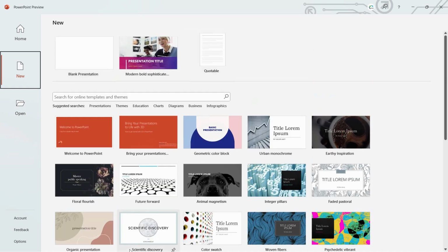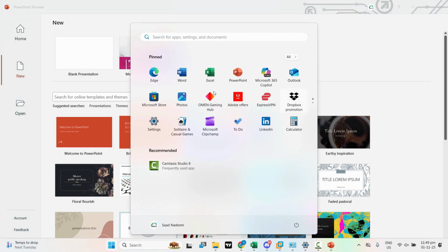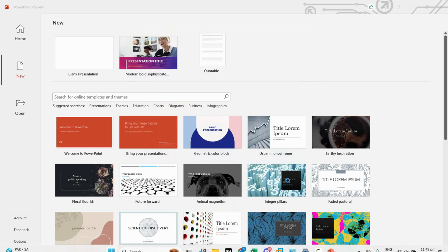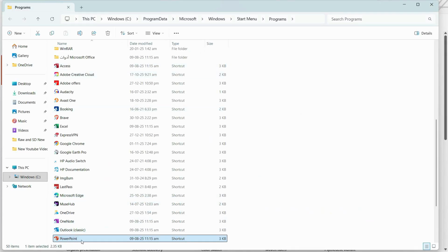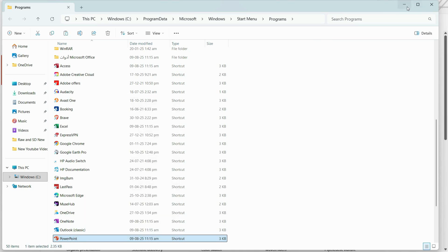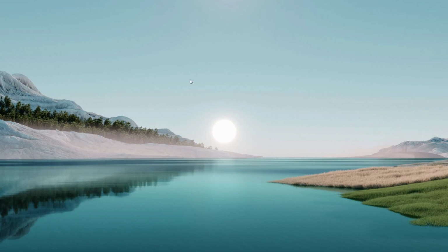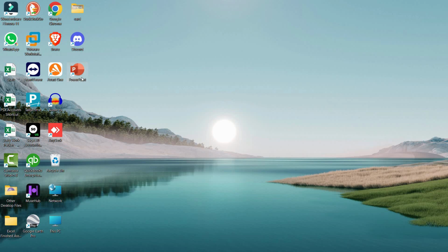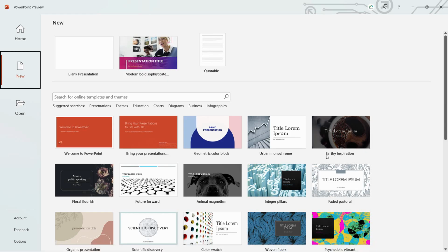Okay, and by the way, if you want to create the shortcut so that you don't have to access it every time from here, although it's not very difficult, it's already pinned in the start menu. Just right click here and click on open file location, and you should be able to see the shortcut created right here. So what you can do is just right click, or even simply copy that because it's already a shortcut, and paste it on the desktop. And here it is.